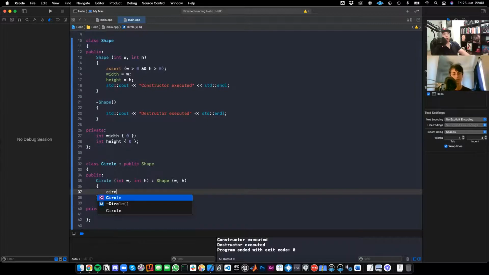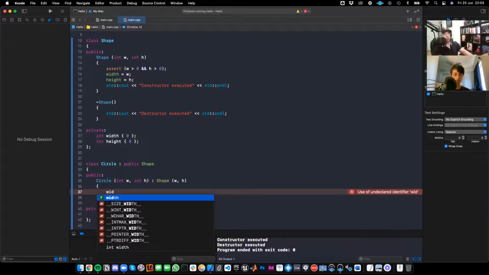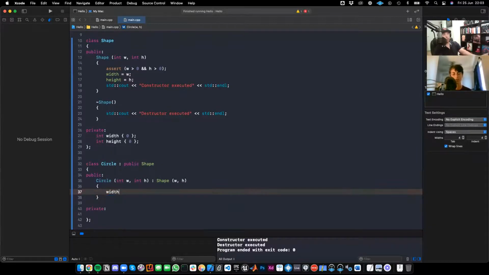If I say circle dot width, let's say width equals 5, or actually, I'm sorry, it's just width, because you're just in the class. When I try to type width, we see this is crossed out. Let me try to set the width to 5. So we see this problem: width is a private member of shape.